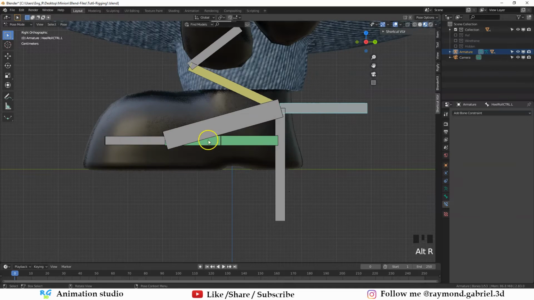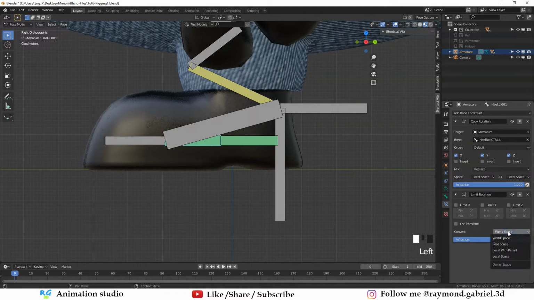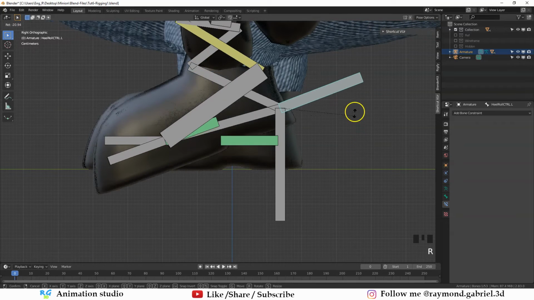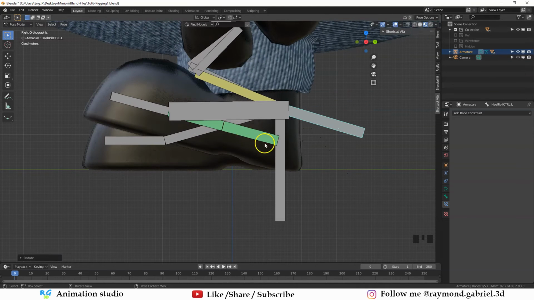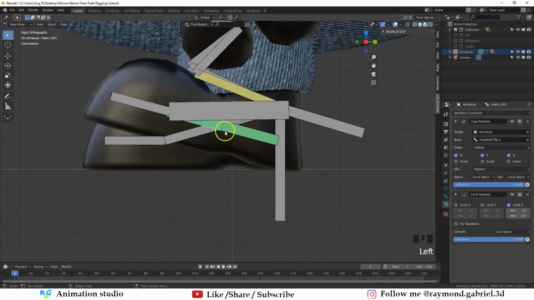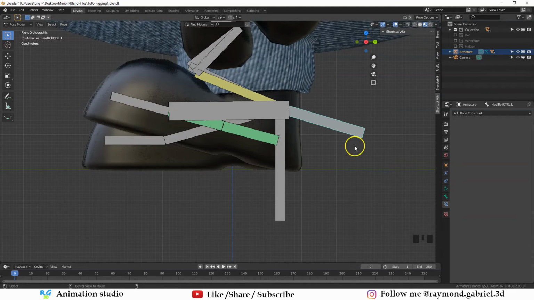Alright, the same thing we need to do for this bone. Add a limit rotation, and then change it to local space as well, and limit this one in the Z axis, but this time put a maximum value of like 20 degrees, so it's moving only when I move in the positive direction, but when I go to the negative direction it's not moving, and it's following the parenting that we have initially made for this bone. This bone is now following this bone because it's parented to it, not because it's copying the rotation of this bone. I know it's hard to get, but if you do it a few times you will be able to understand it.